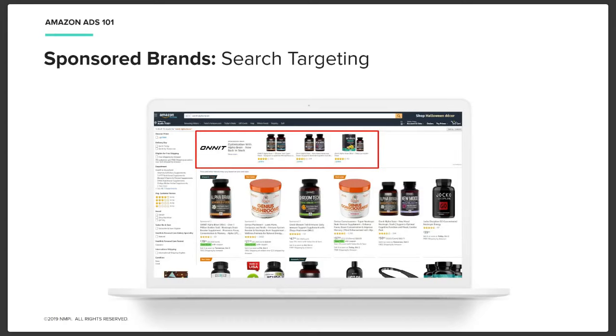And if you click elsewhere on the banner ad, you're either directed to the brand store or a custom product list. And these are primarily used for brand awareness on Amazon and defending those key brand and product terms. Now, quite recently, Amazon has just launched the product targeting capability for sponsored brands. So now, like sponsored products, you're able to use these campaigns on the product detail pages and target specific ASINs.